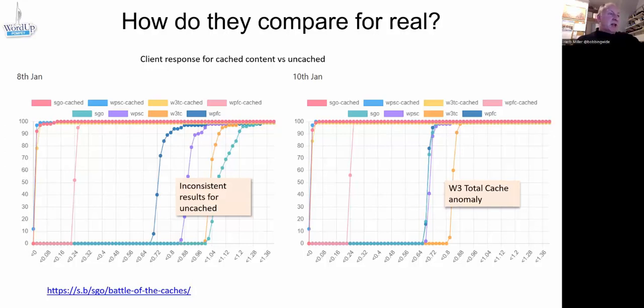So you can see when it's cached, I better explain this. The figure is showing the total, it's a percentage of responses within a certain time. So the better it is, the closer it is to the left-hand side. W3, that's this green thing here. Can you see my mouse? This green thing here is bad. That thing here is good. So the further to the left, the better the results.